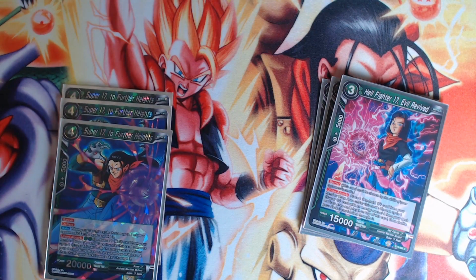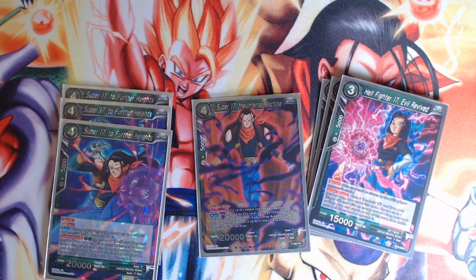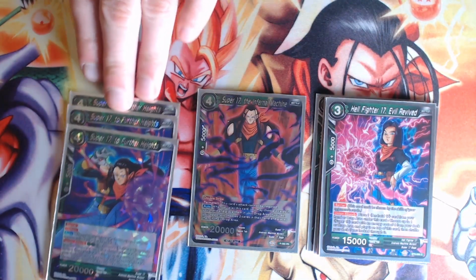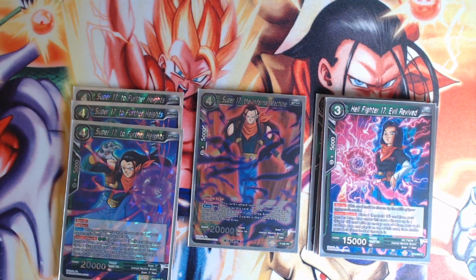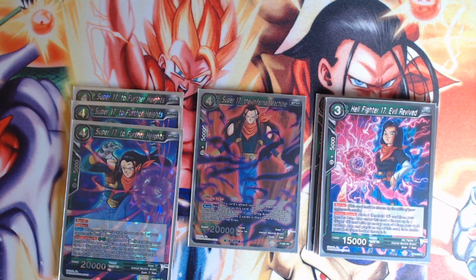So the Super 17 to Further Heights is kind of the main one that you want. It has Deflect and Barrier, so it's going to be really, really hard to kill. And it's going to land on the field at some point. When this card comes in, you get to choose one of your opponent's battle cards and KO it.